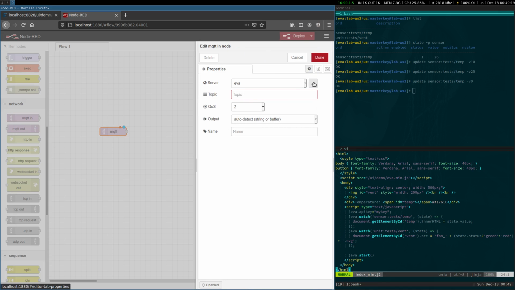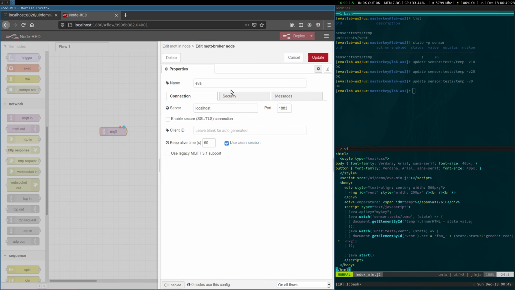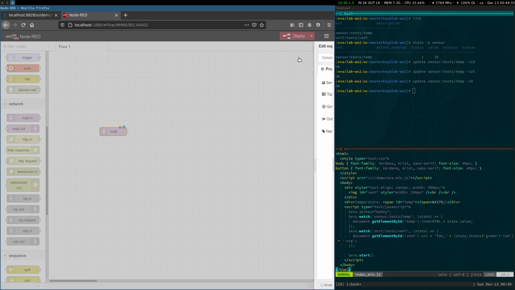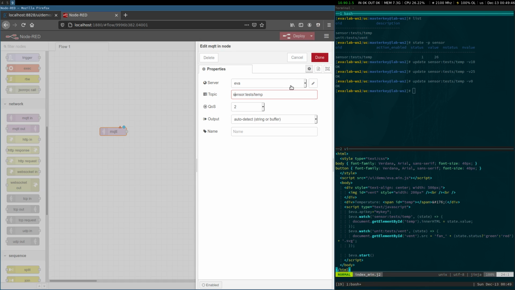Here is MQTT in, and already configured the EVA ICS local MQTT server. It's on my localhost, running Mosquitto. And the topic will be very simple. Just get the object ID of this sensor, copy, paste and set it.